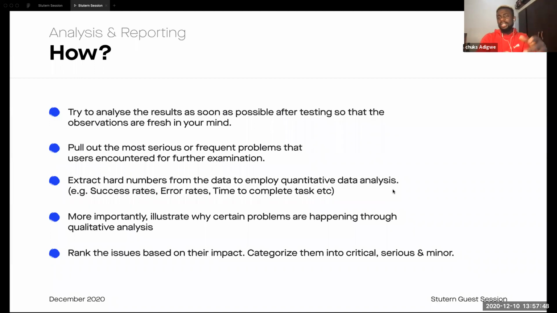And now the good thing about that is you can mix those quantitative numbers with the qualitative numbers, because through qualitative, you can use this form to illustrate some certain problems that you observe during the test. In combination with your quantitative data, you can make do with data now that your team can now say, okay, in as much as it took users this long to complete.